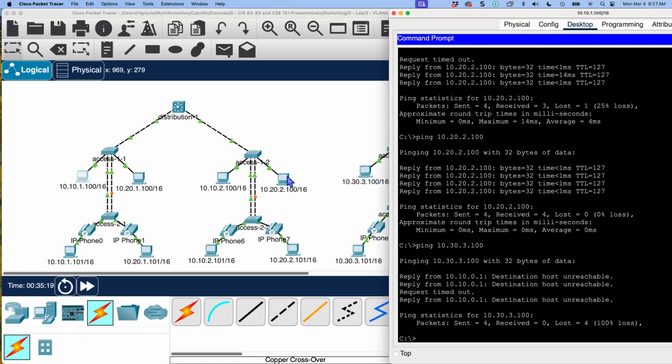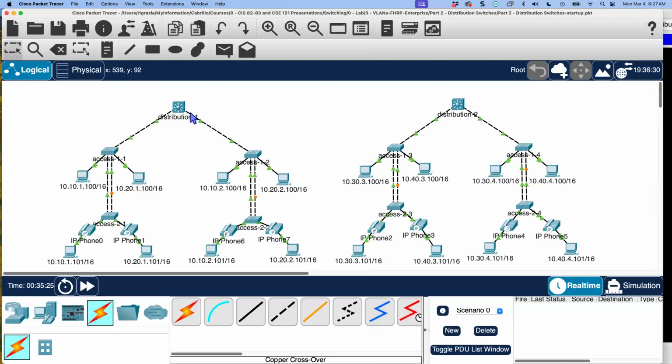Notice no reachability. But we're looking really good here. When we come back in our next lab, we are going to configure a link here. We're going to configure these layer 3 switches that are acting both as routers and as layer 2 switches. Layer 2 switches are doing trunks. Layer 3 switches are doing routing. They're the default gateway for these devices. We're going to configure routing between here as well.